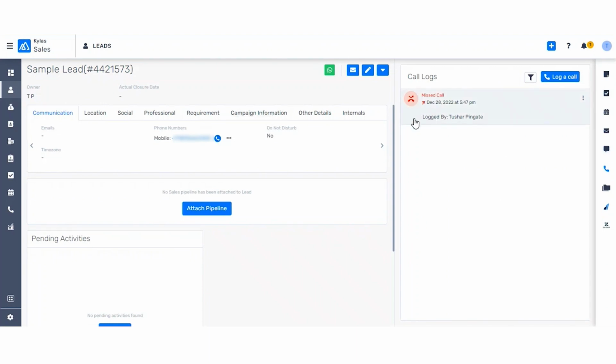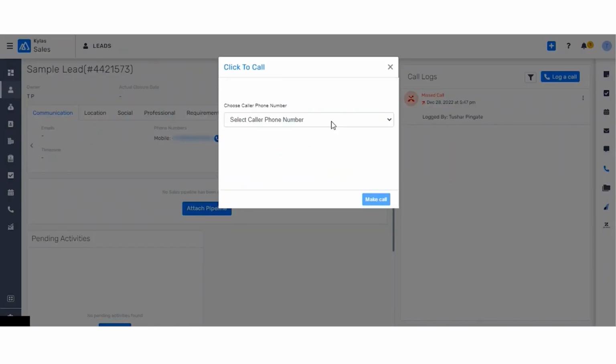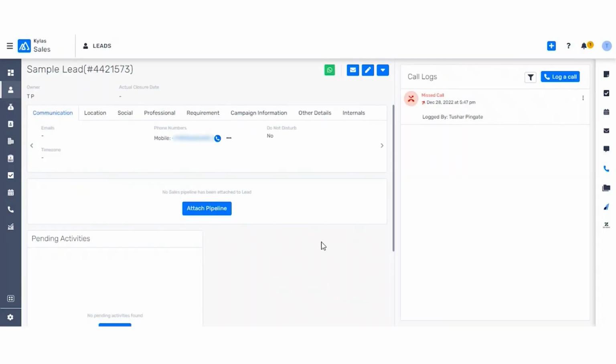This is nothing but an outgoing missed call logged by Tushar. So this is how you can use your multiple IVR numbers to make a call. You don't need to install different applications to configure different IVR numbers on the same Kylas account. So this was about outgoing calls.